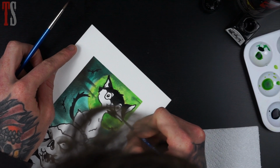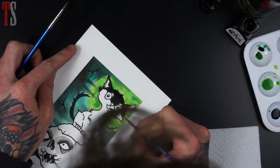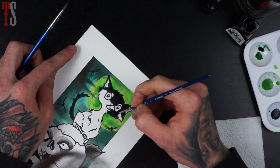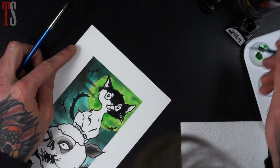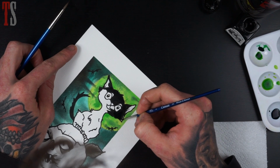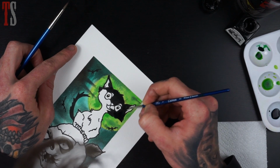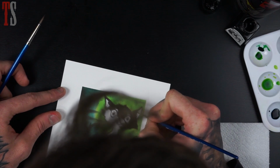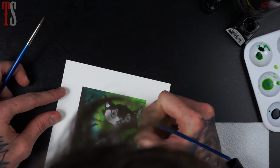But yeah, I'm always just doing stuff and then just thinking, oh, could do this, could do that, as I'm going along. I've never really got fixed into anything. If I want to change something up, I'll just do it. Make this a little bit wider, a bit more thickness.